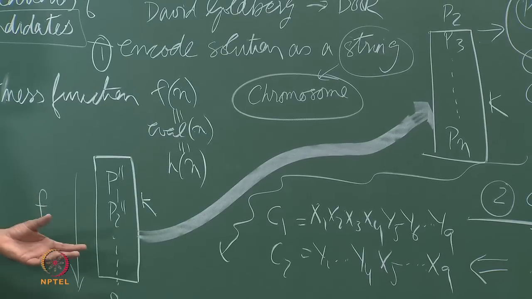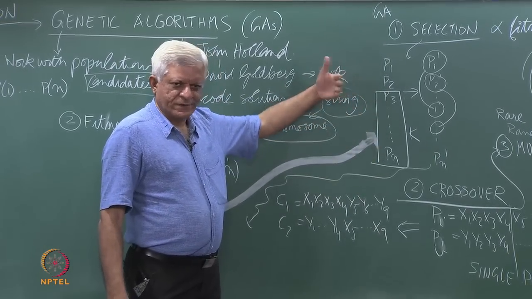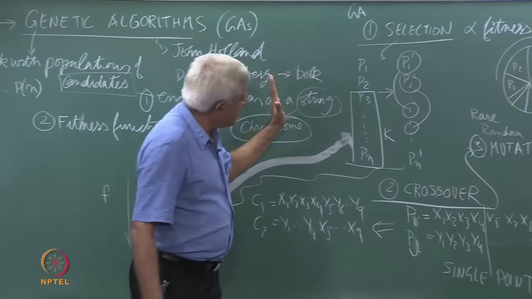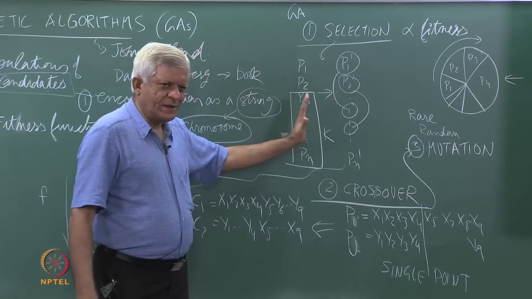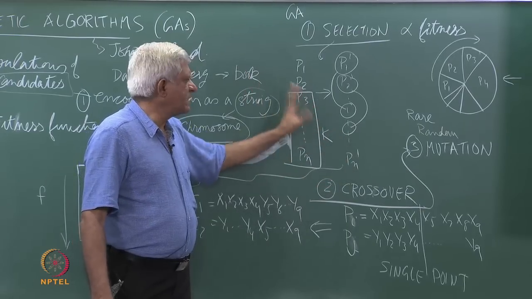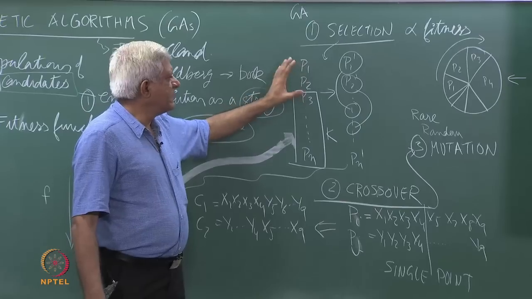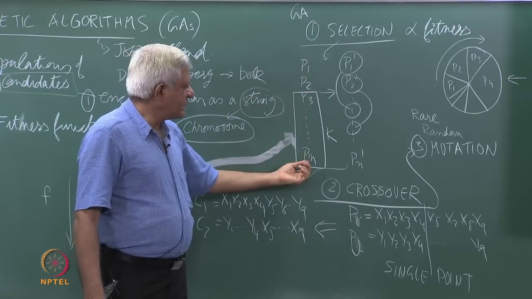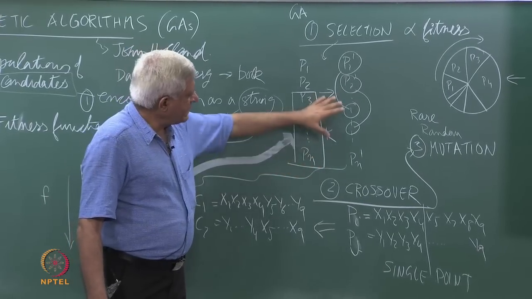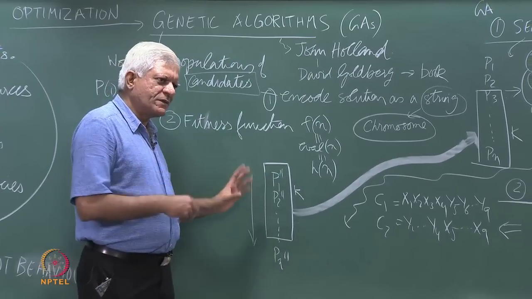So, what we are doing here is that we started with this population of n elements, and let us assume that they are sorted according to fitness here, just for the sake of allowing me to draw this diagram. We clone the entire population to get a new population, and when I say entire population, it means that you get representation in proportion to your fitness value. A very fit member will get more copies, a very unfit member will get fewer copies or 0 copies, some will have to have 0 copies. Then you do this crossover, mix up the genes to arrive at this population, which has now mixed up the genes of the old ones.